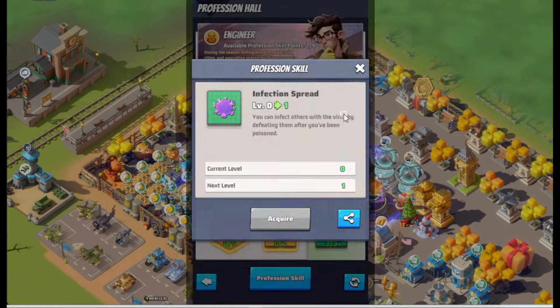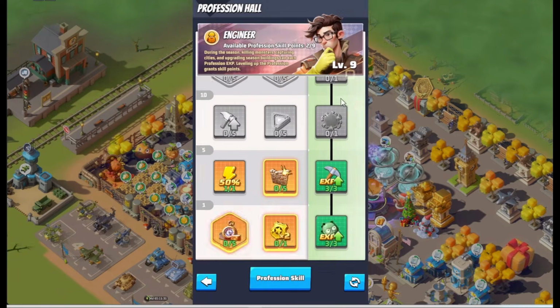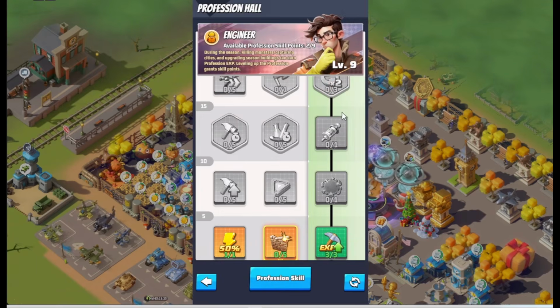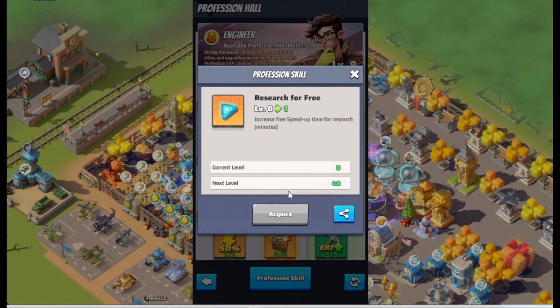Anyhow, I'm waiting on this one next, Infection Spread. That one's a good one. And then, of course, the healing one. That's one of the more important ones to me. This way I can remove 2 at a time. It actually makes a big difference. It takes some time off the healing process.